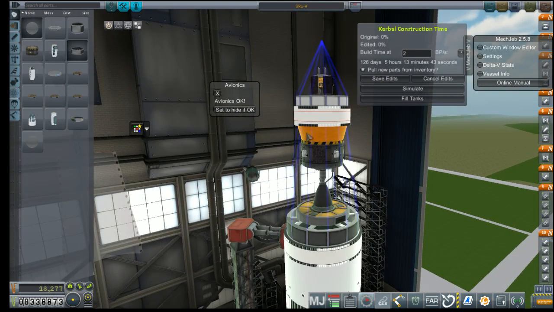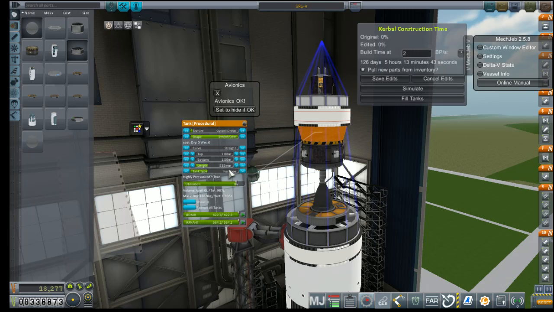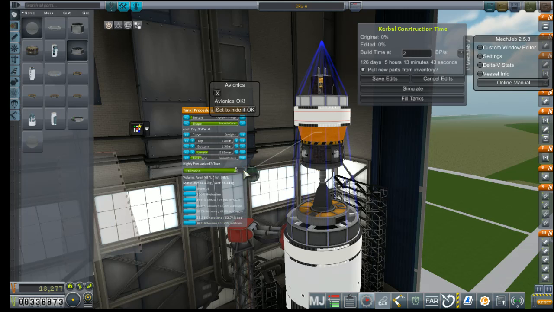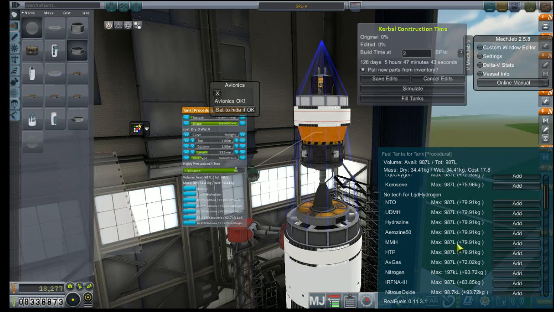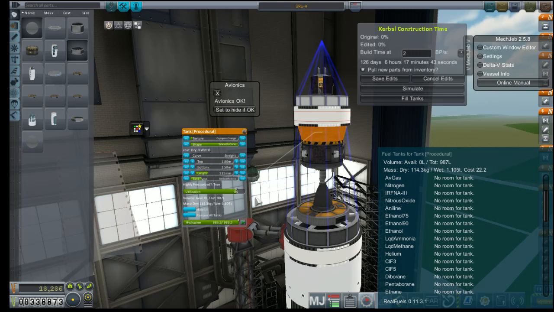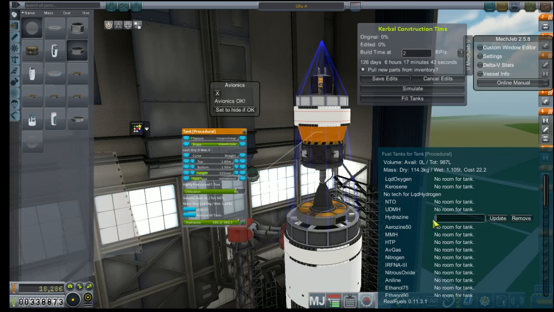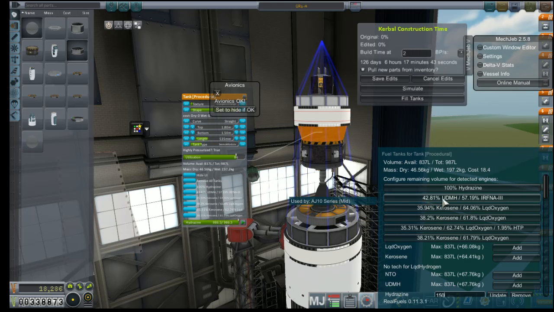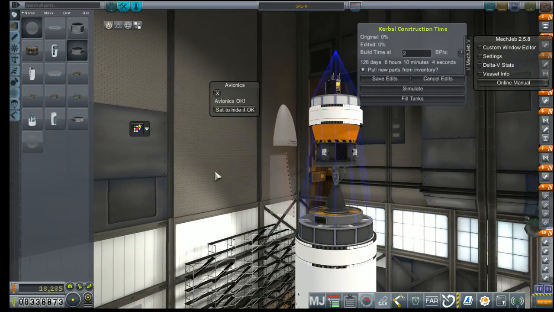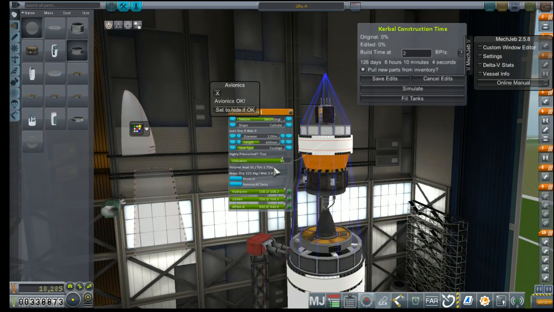And let's go ahead and get in here and tinker with our fuel setup. See, they're still set to fuselage, which has a dry mass of 126 kilograms. Service module has a dry mass of 34 kilograms, which is much, much better. So we're going to put some hydrazine in this one for those RCS thrusters. Not nearly that much. Let's just taper it off. It'll just say 150. Probably way more than we would need. And then we'll top it off with UDMH. And we've got a couple more stages to do that with. Let's just remove all tanks there.